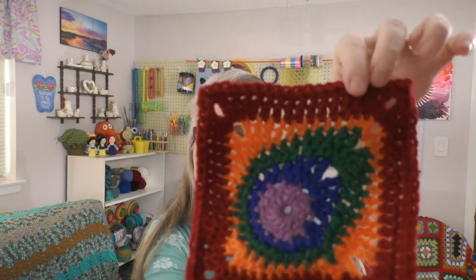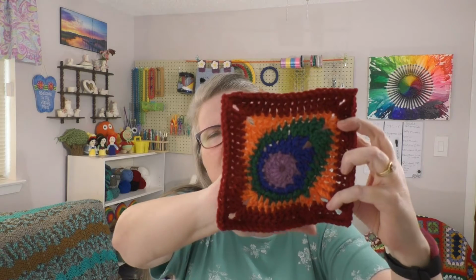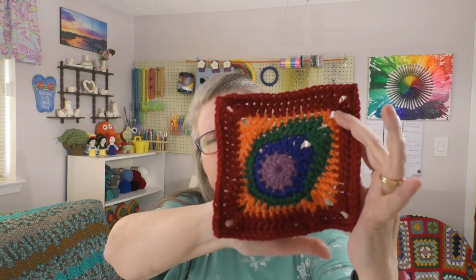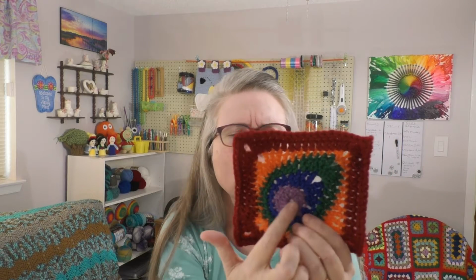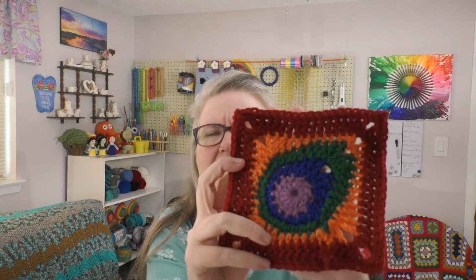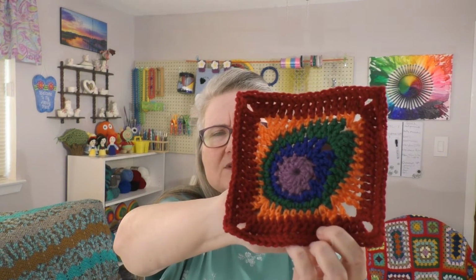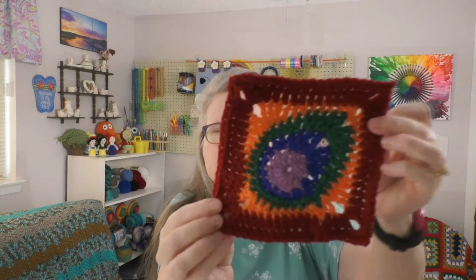So anyway, without further ado, I'll show it to you. It is a peacock. I probably have it way up too close, sorry. It is a peacock feather square. And she did use a purple, blue, and then a green, but they were much lighter, not pastel, but lighter than what these colors are, and it just turned out so much better. I like the way this one turned out, but I'm definitely going to make this again, but use a different kind of color scheme there. Anyway, there's the peacock feather.